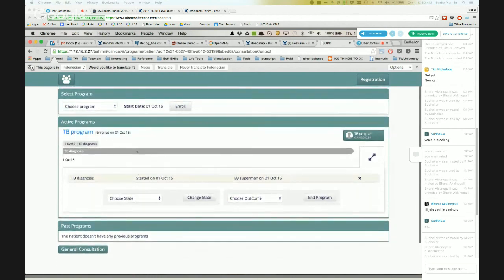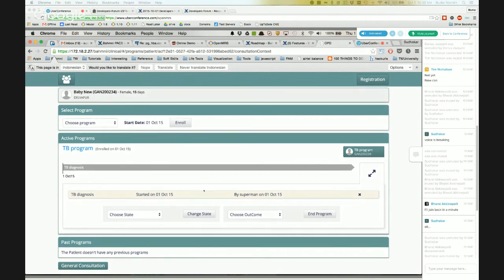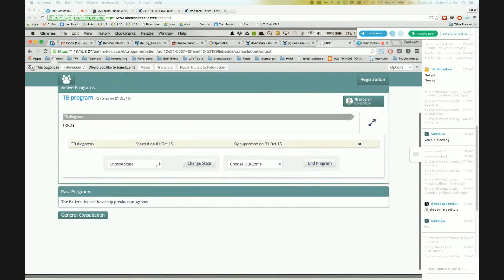Okay. Fine. So here we see all the information about the different states along with the transitions and done by whom. This is the same concept that the OpenMRS UI also has, and also you can remove the last states. These controls are the ones that can be used to change the states, and also you can select any state. Given that we are not constraining any state as terminal or initial, any state can be selected and that program can be ended as saying that this is the final state.